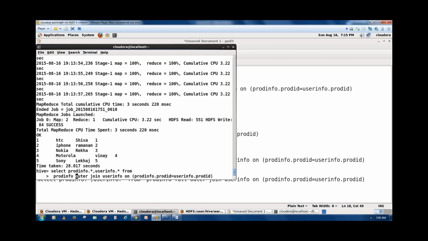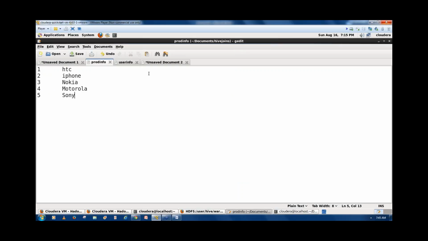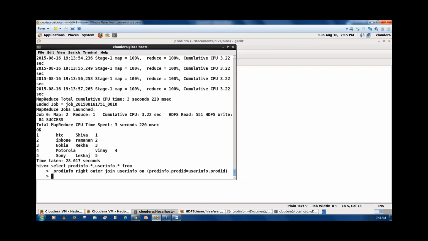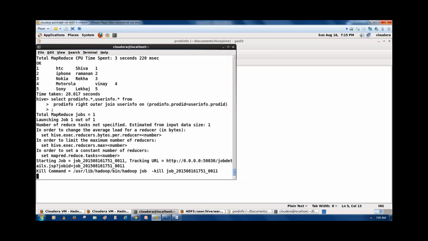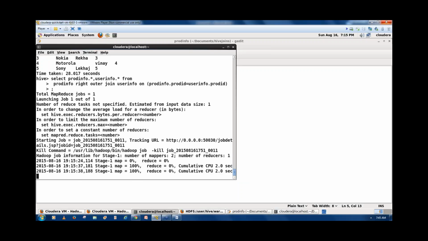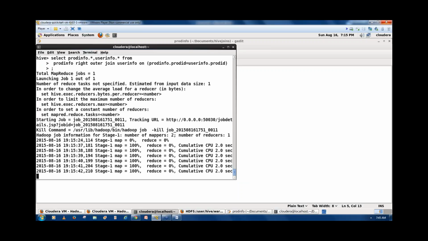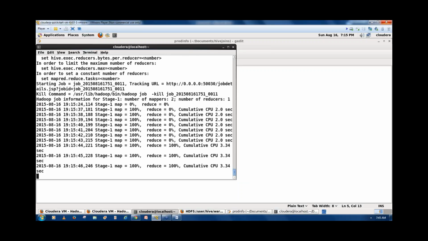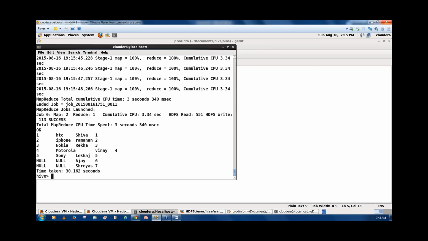We see in the right table we have 7 records, but in the left table we have only 5.